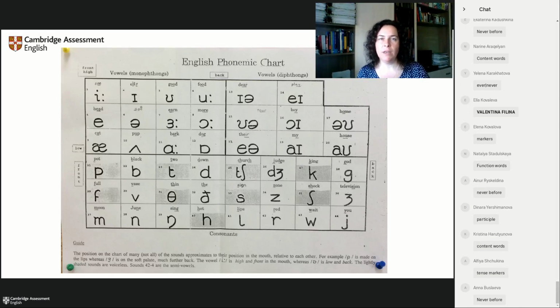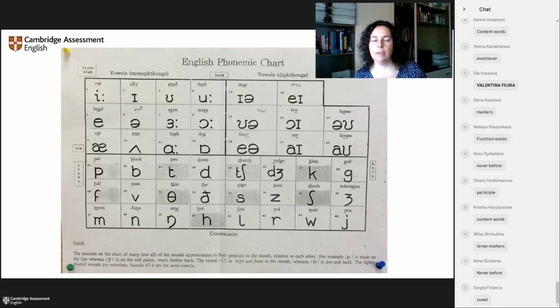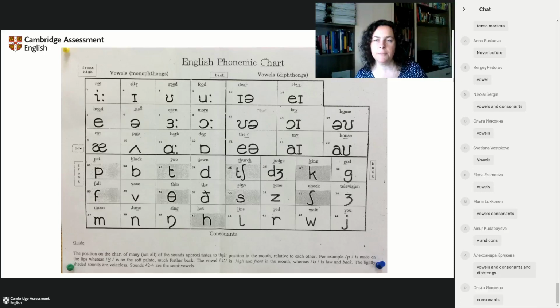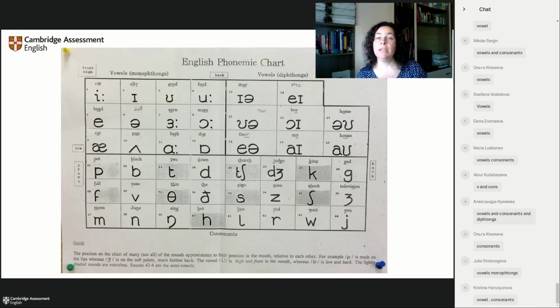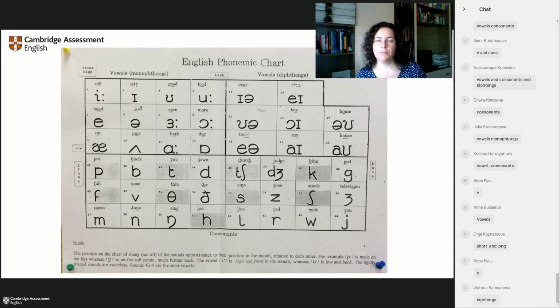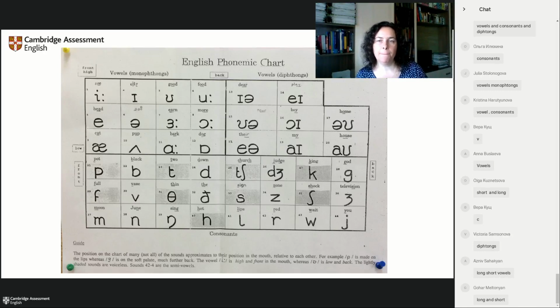How can we subdivide the sounds of phonemes? Yes, there are vowel sounds, absolutely right. And consonants, therefore, absolutely right. Diphthongs and monophthongs, that's true, yeah.